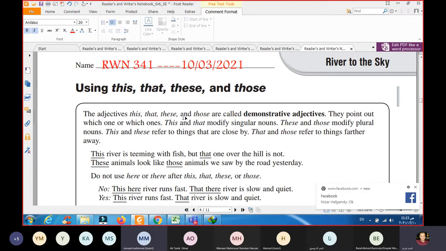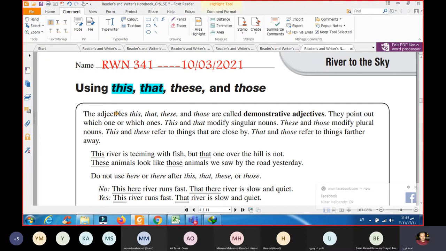It's very easy. Again, boys. This and that are for singular nouns. This is for a close singular noun. Something which is close to you, very near to you, Mu'az and Marwan. That is Marwan. It means that Marwan is standing very far away from me. That is Mu'az, who is very far. But this is Muhammad Tariq, who is sitting next to me. Is it clear, Mu'az? Yes, mister. Something which is close to you, I'm going to use this. Something which is very far from you, I'm going to use that. And so on.